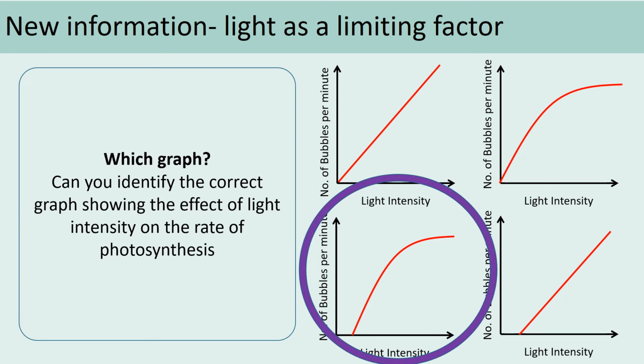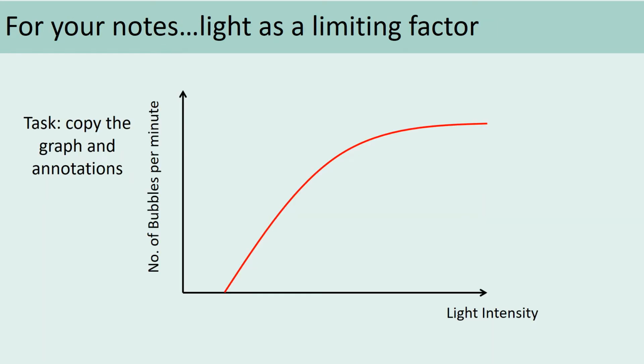It's actually this one. Now, before I go into the details of it, can you copy this graph into your book? Just need the y and the x-axis, label them. You can label the y-axis, you'll probably see it more often just as the rate of photosynthesis. So you can use rate of photosynthesis. And then we need to get that line drawn correctly. It starts later on, it goes up, and then it plateaus. So pause the video now if you need a bit more time to copy that down.